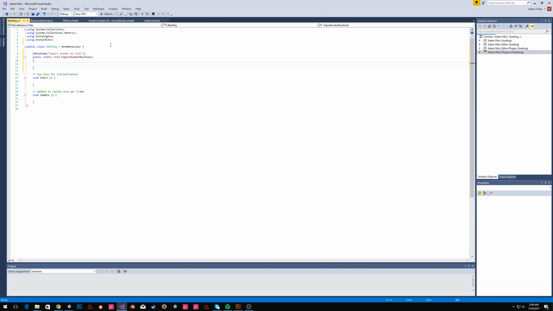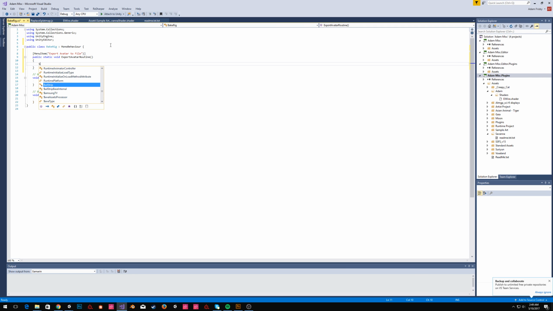This one's going to go selection.activeObject.getComponent skin mesh renderer. Let's grab bake mesh equals mesh renderer.bake, which we need to do.